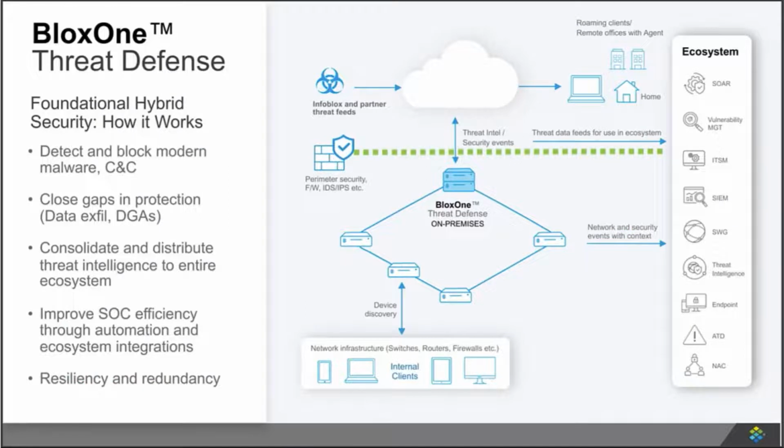Now, of course, I want to talk about Blox One Threat Defense and Blox One as a whole today as well. So Infoblox has several different solutions, which is our NIOS on-prem devices, right? And you can manage it all on-prem. But of course, we have a SaaS solution too, and that's our Blox One platform. And what it allows us to do is run all of our security up in the cloud, and you're also able to manage all your assets up in the cloud as well.